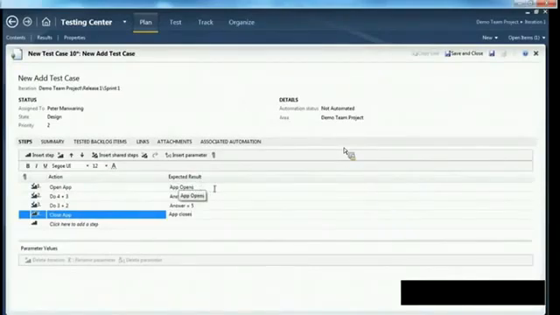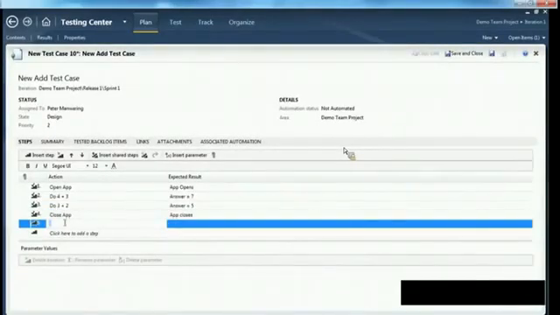It's very simple, just for illustration purposes. And then you can also do bold, underline, highlight, just to make things really stand out for your testers, to give things more relevance, more emphasis.